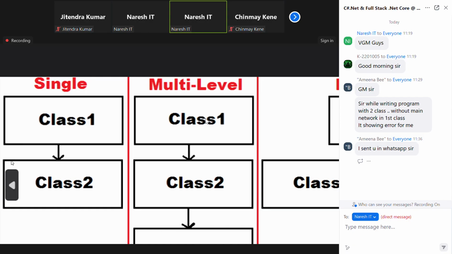Yesterday, wrong answer. I want to know the day when we came across the single inheritance. The day when you started programming, you started with single inheritance only, right?